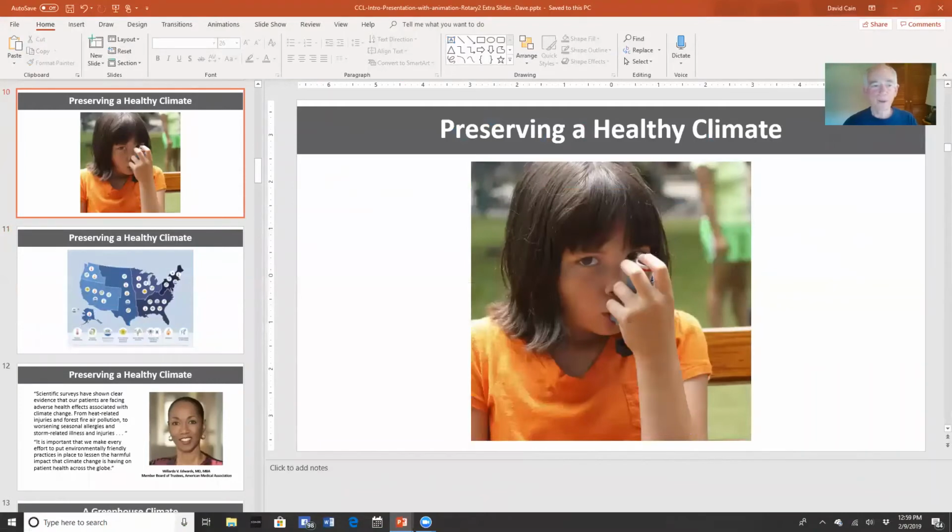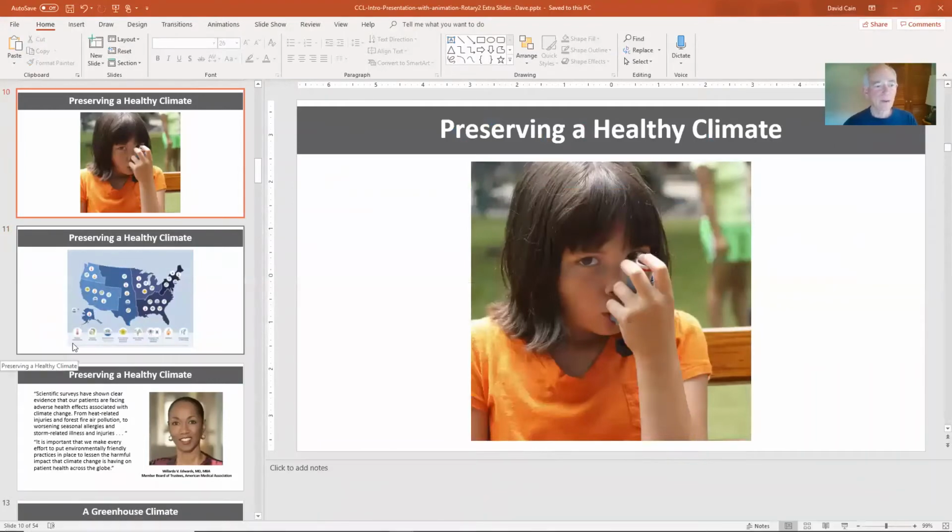Okay, so I've got these three slides. I'm going to mark them here, and now I'm going to Control C. That's going to copy from my own personal climate presentation deck, and I'm going to paste them right into the CCL standard slide deck.